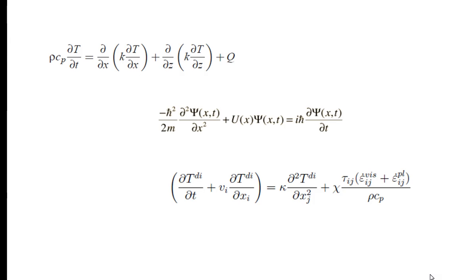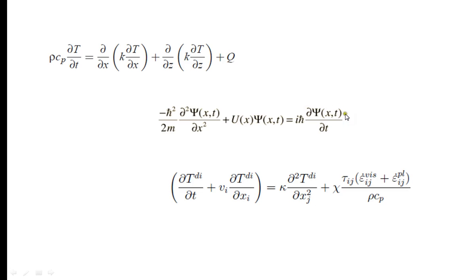Okay, let's begin with some equations that are related to time dependence. For example, these are the time-dependent problems here. The first equation is the heat equation, the two-dimensional heat equation, which is related to time dependence. The temperature is totally dependent on time, so we have to calculate the temperature at different times so that we can understand the variation of temperature with time. This is one of the problems in geology or in other engineering or physical subjects.